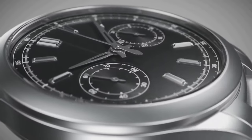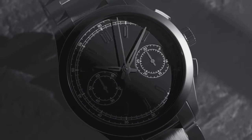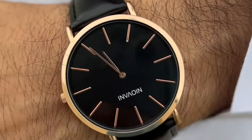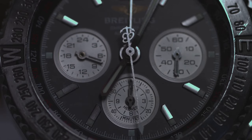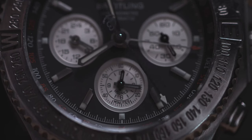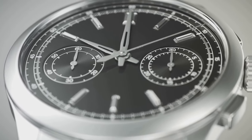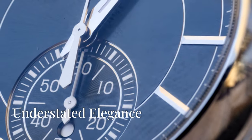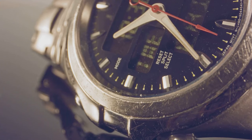Next up, we're talking about a watch that screams "I made it" — the Audemars Piguet Royal Oak. It's bold, it's brash, it's got that octagonal bezel that just screams "look at me." And who better to rock this statement piece than Jay-Z himself? This watch is for the risk takers, the game changers, the ones who aren't afraid to stand out. The Royal Oak is a beast when it comes to craftsmanship — it's got a beautifully finished movement, a stunning integrated bracelet, and that signature bezel is not just for show; it's actually part of the watch's construction. If you're looking for a watch that makes a statement, the Royal Oak is it — just be ready for the stares, because this watch is guaranteed to turn heads.